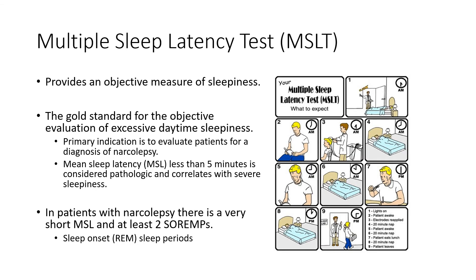The Multiple Sleep Latency Test, or MSLT, is one of your go-tos for looking at narcolepsy. It's an objective measure of sleepiness throughout the day. Basically, we see how quickly it takes for someone to fall asleep. We put them in a room, hook them up to an EEG, and see how quickly they go to sleep. Patients with narcolepsy have a very short latency period. We're looking for about 20 minutes as normal. If it's less than five minutes and they're falling asleep almost immediately, that's not a good sign. They also have at least two sleep onset REM periods during those episodes, which is related to the cataplexy seen in narcolepsy patients.